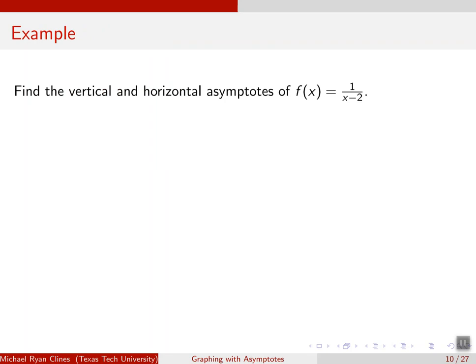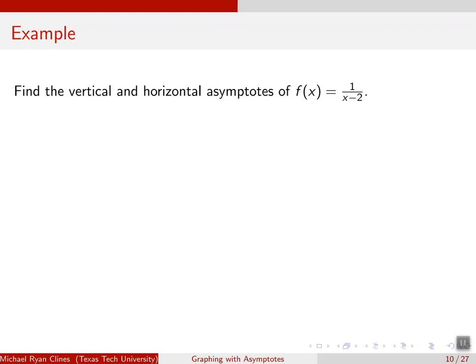Suppose we want to find the vertical and horizontal asymptotes of f of x is equal to 1 divided by x minus 2. How are we going to do that? Well, first let's find the vertical asymptote. How do we find the vertical asymptotes? Well, we want to see if there is a value that as we take the limit as we approach it, this function tends to plus or minus infinity. To find the vertical asymptote yourself, to try and play that guessing game, look at the function and see where it breaks. In this case, we have an x minus 2 in the denominator.